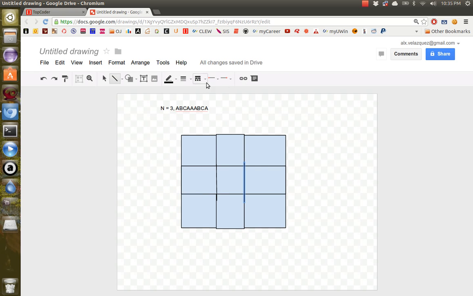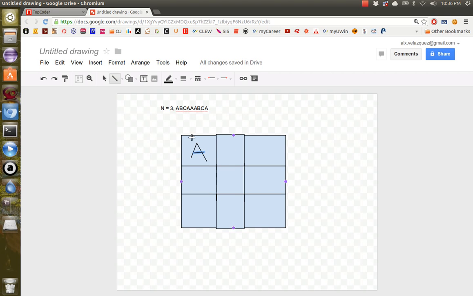Where's pencil? Okay, what you have to do is basically take this string and wrap it around this grid using all of the cells, and each letter will take a cell. So for example, you start out at A. So you have A here, then B has to be either here or here.